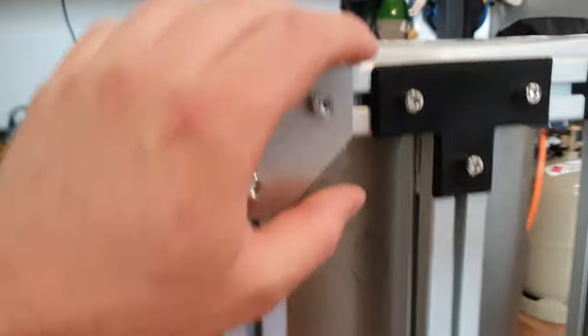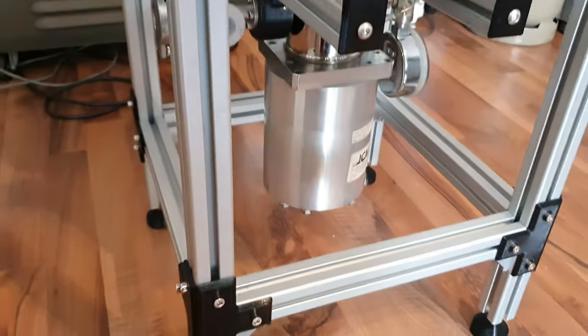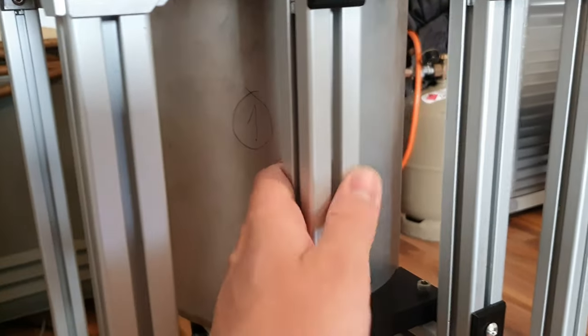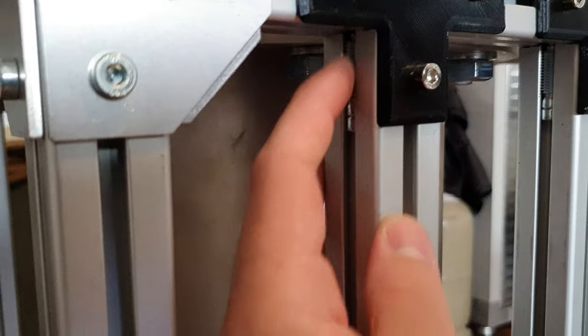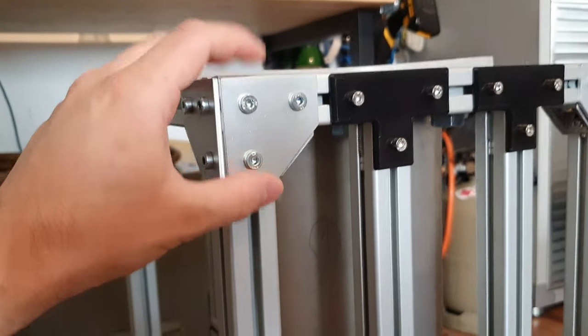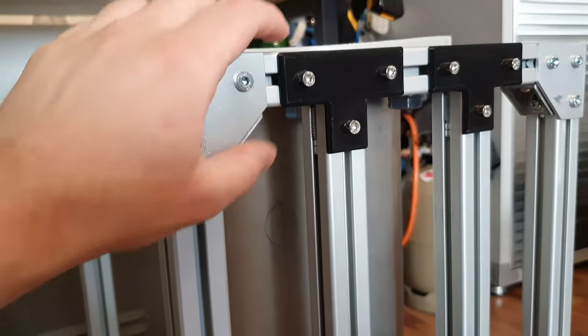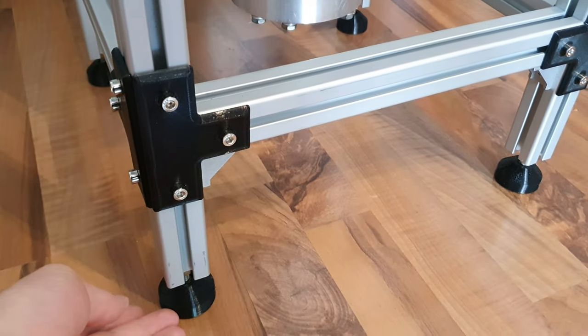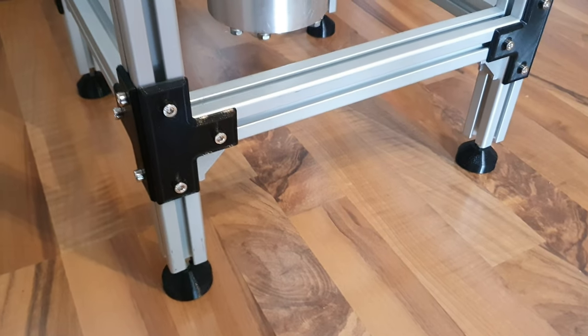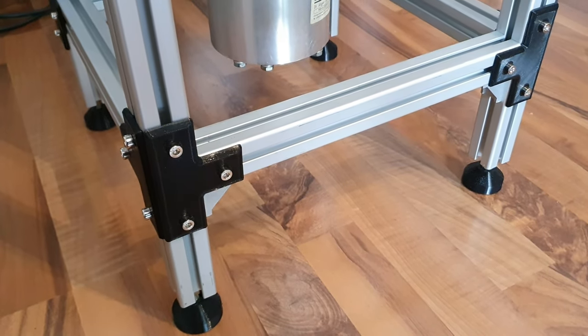I 3D printed some more of these corner pieces, these brackets, also down here. They are not necessary because all of the aluminum extrusions are strongly connected by either this type of connector or these corner pieces right here. But I didn't have any more of these aluminum plates, so I just thought I would 3D print some. I also 3D printed these feet here. They have some thick rubber padding on the bottom to absorb any vibrations that might be caused by the pump.